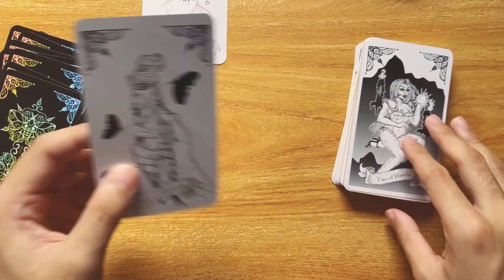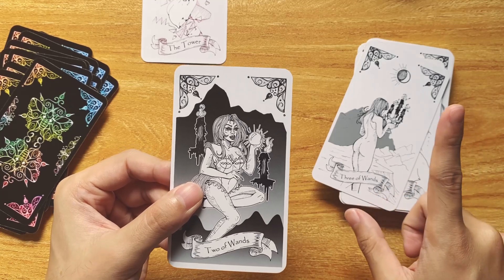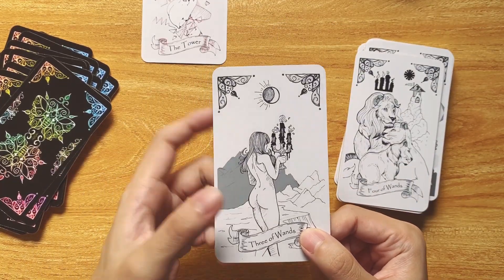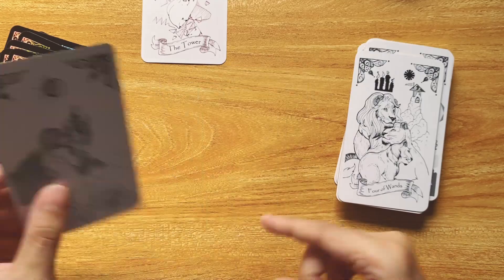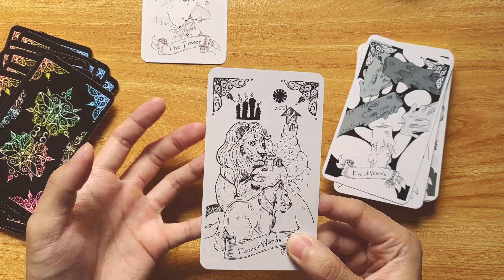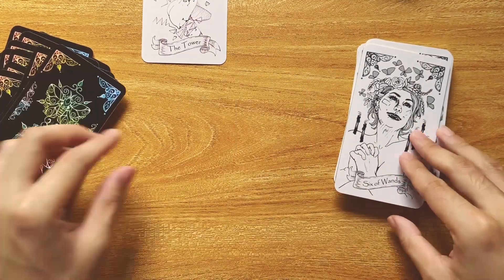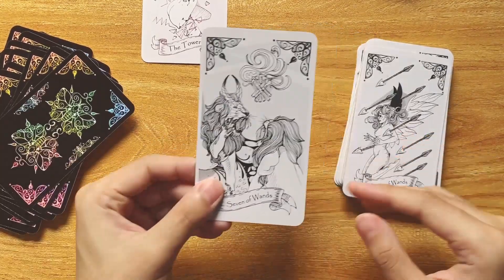Ace of Wands — a candle in the hand. Two of Wands — two candles. So candles are what she's using as the representation of Wands. Three of Wands: I like the nudity in a way — you're putting yourself out there, it's uncomfortable, it's a new place. Four of Wands: I love this — it reminds me of the Lion King. I didn't expect to see animals, so this is a nice surprise. Five of Wands: conflict. Six of Wands: victory.